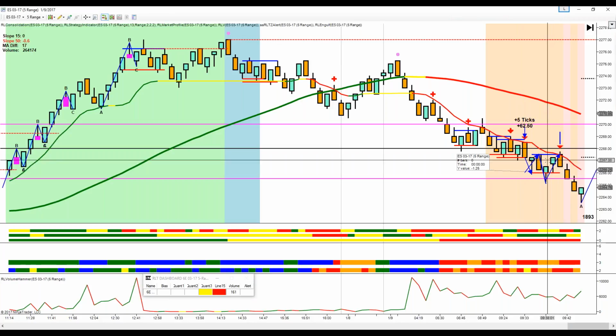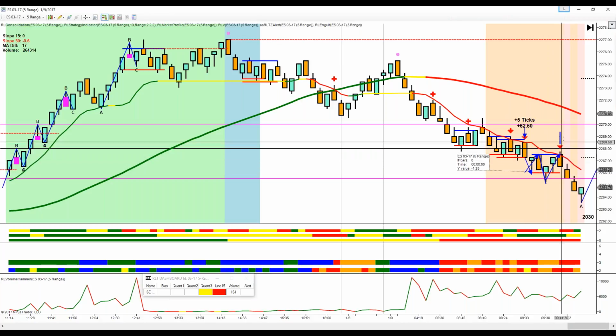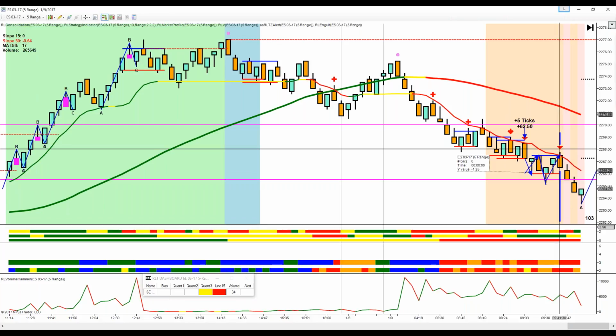Or actually, this is an uptrend. We're looking for an up candle if we were trading just price action, but we know we have the 50 and the 50 down, and we're in a downtrend. But we're now in a new downtrend, or the start of a new downtrend. We couldn't take the trade because this one's a little too tough. We had no major quant, and we're trading against the minor quant. If we would have had the major quant, I would have taken the trade even with the minor quant against us. But this one we didn't even have the major.